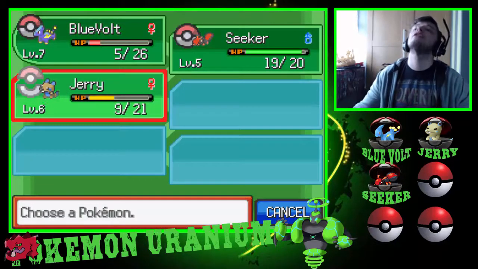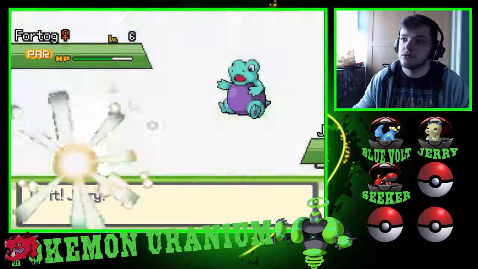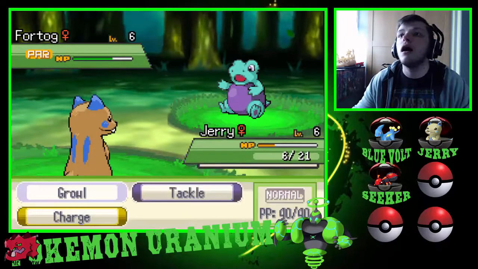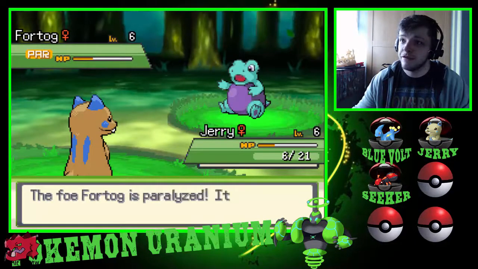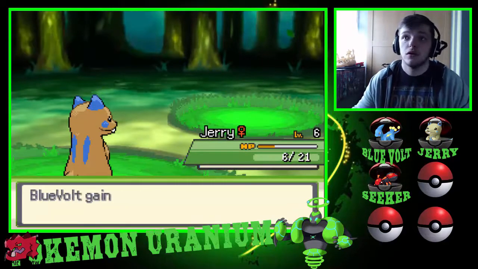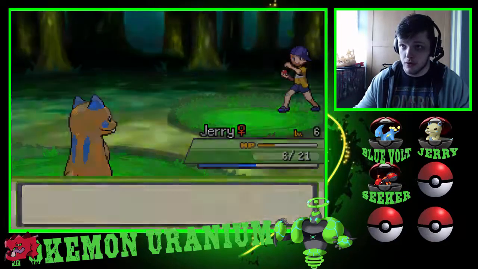Oh, even Jerry though is getting a bit low. But we're gonna switch into Jerry. Yeah, we need to go back and heal. That poison really done us in. Went for a poison sting! Are you kidding me? Ah! Let's charge, shall we? No, let's tackle. Stab tackle. He's fully paralyzed. We don't get a choice in what move we go, but we get rid of the Fortog, which is nice. Blue Volt grew to level 8. That's really good, and we're gonna have to go back and heal.